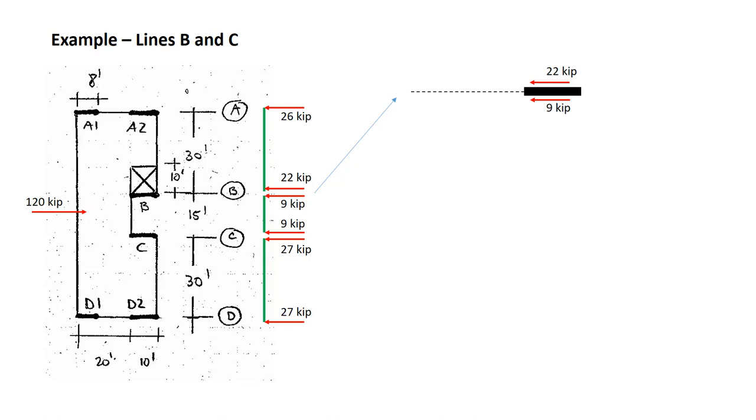How do those forces get delivered? Well those forces get delivered through the diaphragm. So the 22 kips gets delivered in a distributed force over the 20 feet of length that are available on that segment of the diaphragm. The 9 kips likewise get delivered by a distributed load over the 20 feet that are available over that section of the diaphragm. If we divide each of those forces by the 20 feet that are available, we obtain the value that's shown there. The maximum collector force is right at the end of that distributed load where all of the load has accumulated and that's equal to 31 kips.